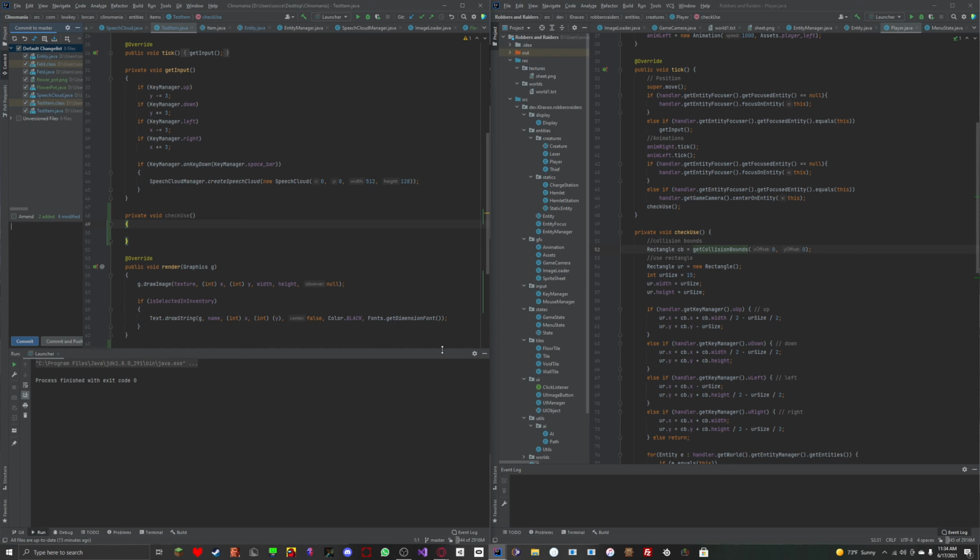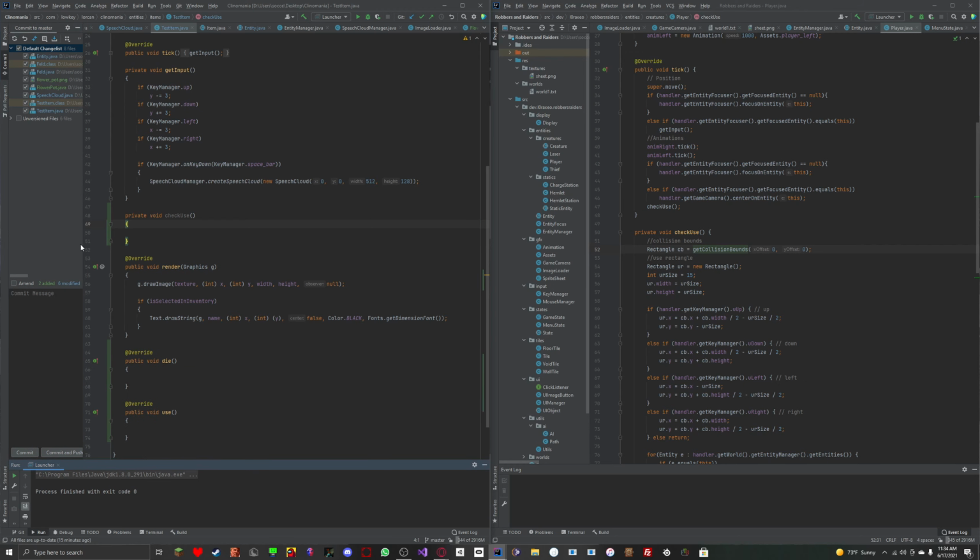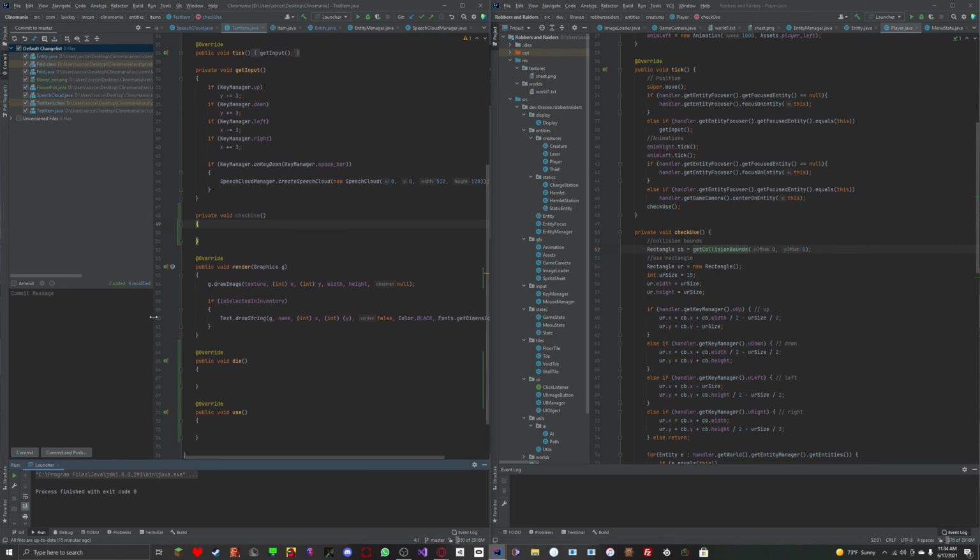So before I go, let's just commit these changes. What did I work on? Oh, created new flower pot item, test item, used for testing purposes.